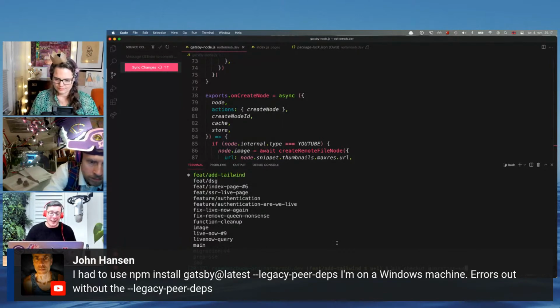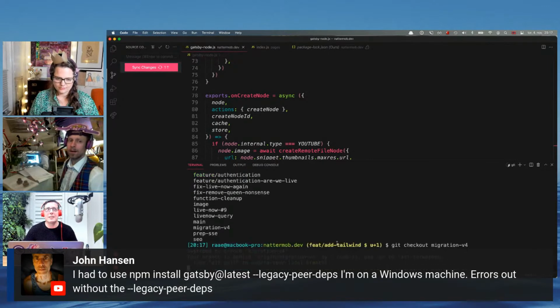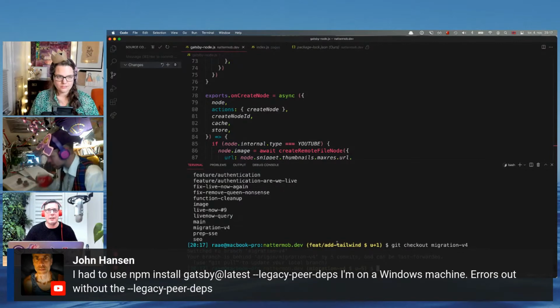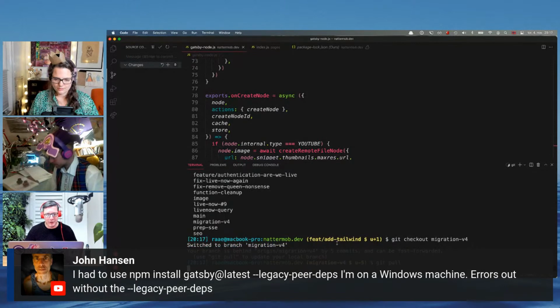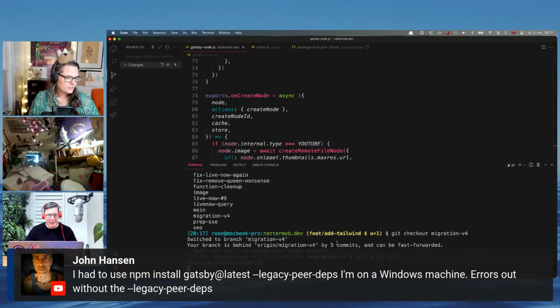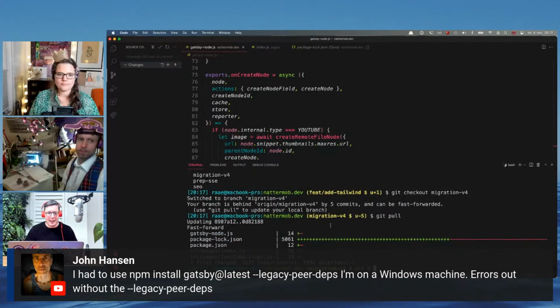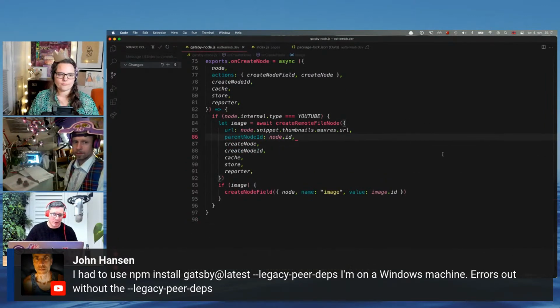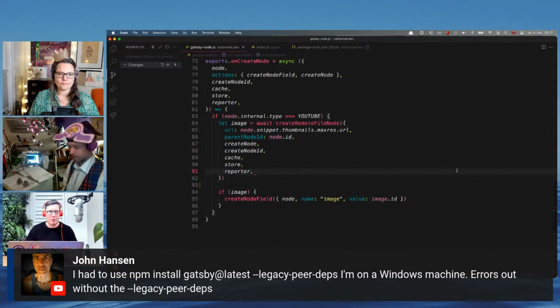So I've got to be honest, John, I had some real issues with migration. I don't think it's Gatsby or legacy depths. I think it was down to either my NPM version, my Yarn version or my Node version. But there's definitely some weird stuff that happens. When I was working on the Nattermob site, because Benedict has been using npm, the only way I could resolve it was by upgrading Yarn and then using Yarn upgrade to install the depths. So I don't know. I don't know is the answer.